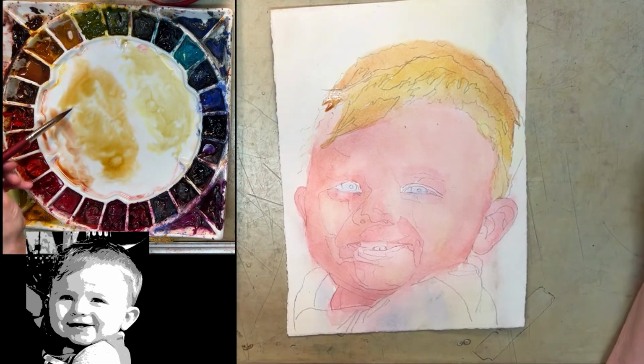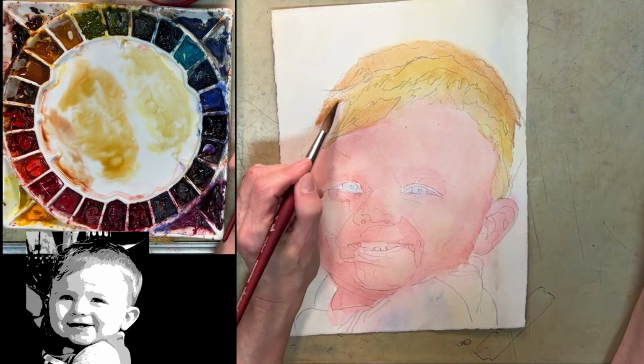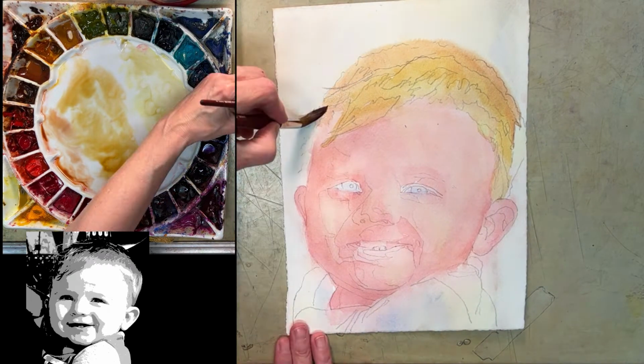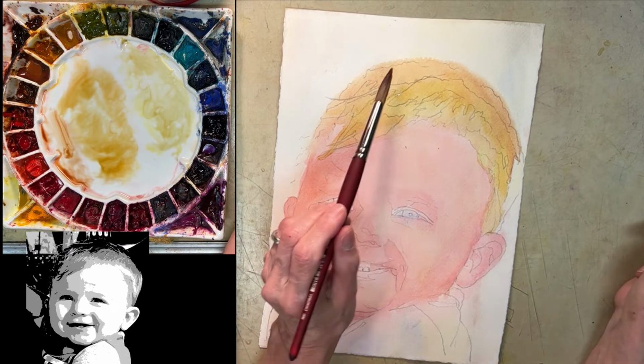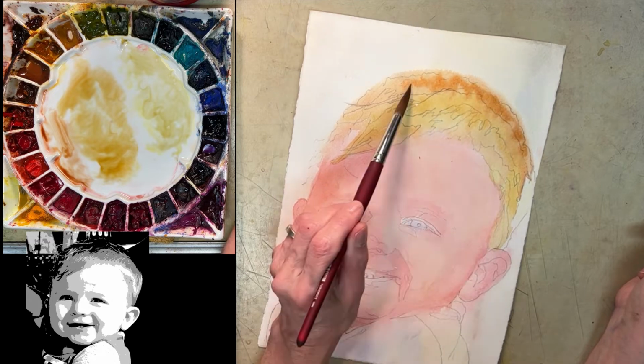Let's see what's going on. Oh, this is dark too, all the way over here. Boom! We're rolling. So, we're looking for light. And I can see that's not going to be dark enough. So, I'm going to go ahead and just throw in a little bit more.